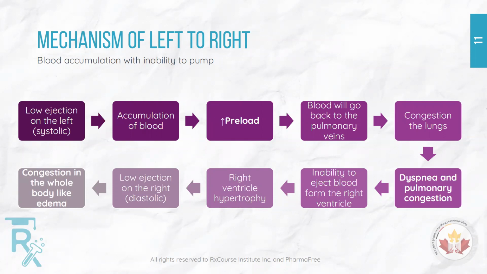You need more oxygen, and your lung cannot get rid of the CO2 and give O2 to the blood due to the accumulation of fluid. You have more dyspnea. So this process is disturbed now. The normal process in your body is disturbed now. Okay, now I have blood accumulated in the heart, and I already have hypertrophy in the left ventricle and the right ventricle.